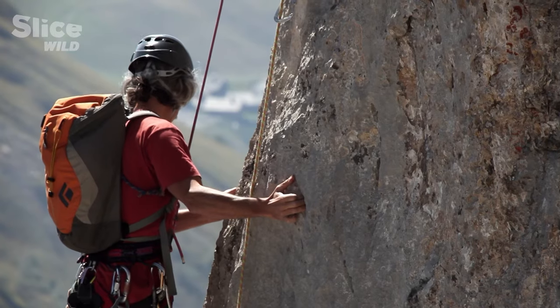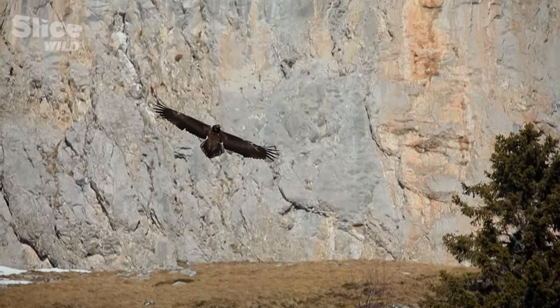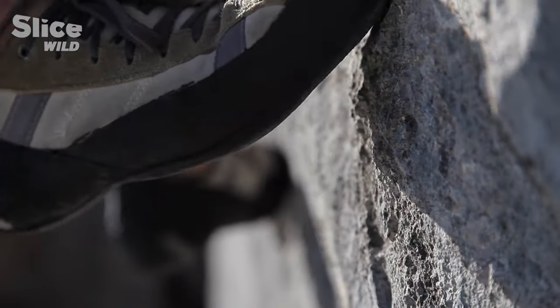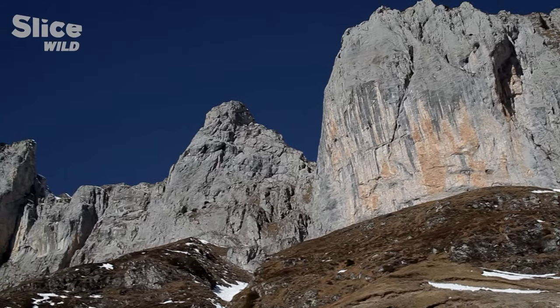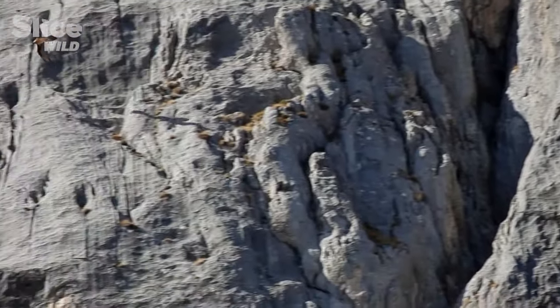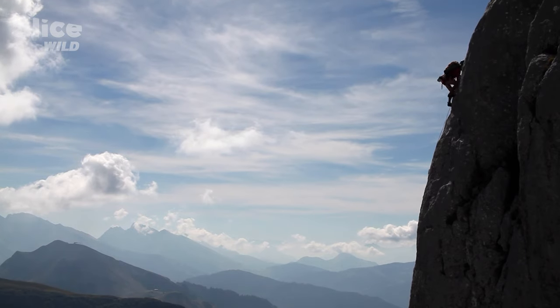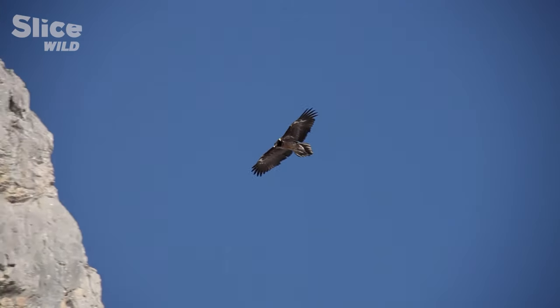Climbers, I'd say we're the first to get the benefit because they go past our ears regularly under the climbers when we're on the face. We're not on our own territory. We're entering the territory of someone else or of several others. So it's up to us to manage that with a minimum of intrusion. You can do anything, but not just anyhow. And that's all, really. You can't destroy everything. Once again, it's a question of preservation of zones of liberty, which we've enjoyed over decades, for the benefit of future generations.